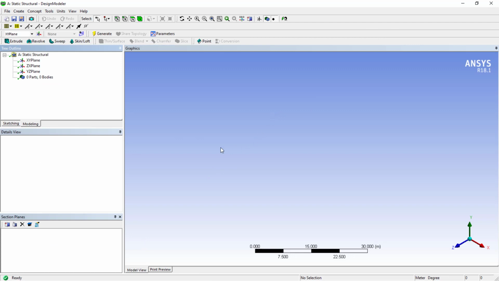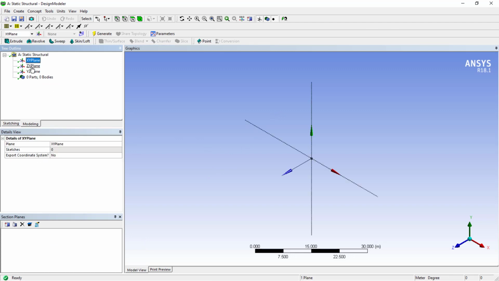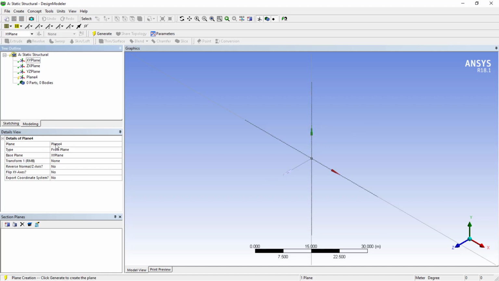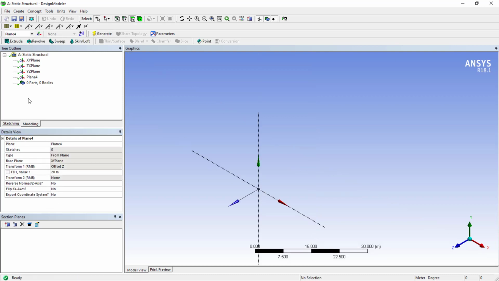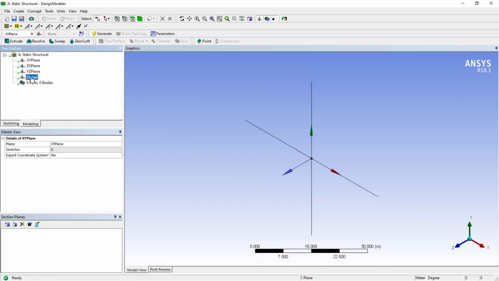So here I'll just go ahead with the XY plane, YZ, and these are the default planes. If you want to create a new plane, we have this option, new plane. Here it will ask you the reference, it is XY, along the transform, offset Z. I want to have it along the Z direction. You can mention the value, so 20, sorry, it is 20 meter. You can see the location, the new one is exactly 20 meter out from this.